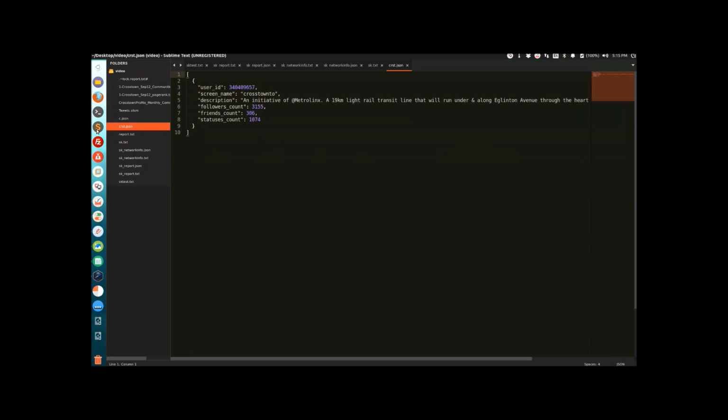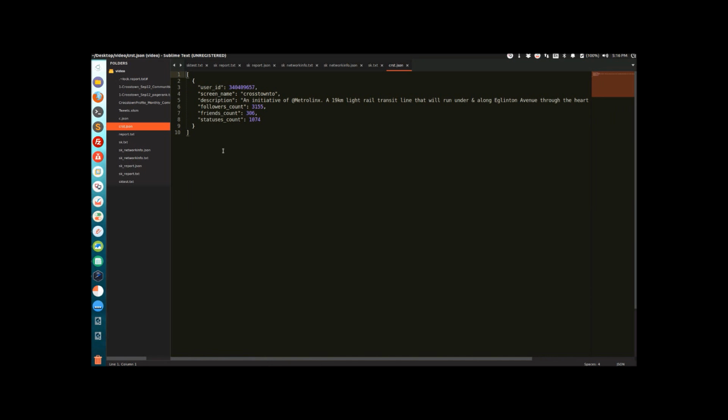So as you see, the user ID, the Twitter ID of Crosstown is shown, the numerical ID, and then the screen name, which is Crosstown TO, and then the description which Crosstown TO has put in its profile is shown as a text, and this is pretty helpful and useful later on in profiling different communities for a network and stuff.